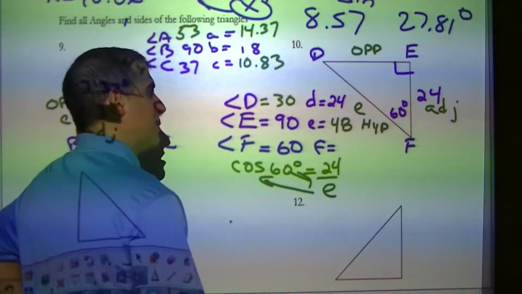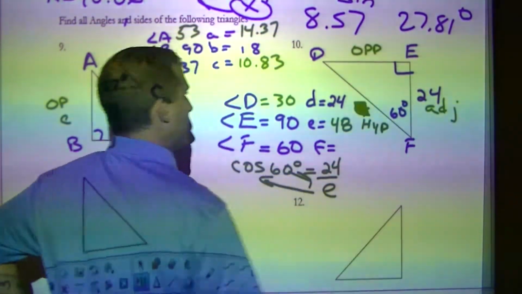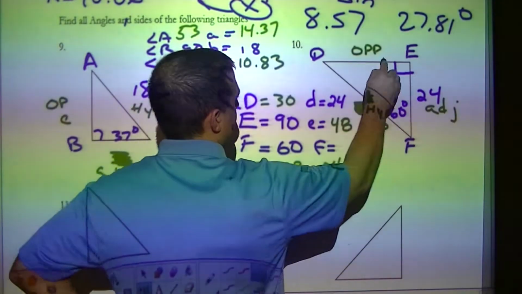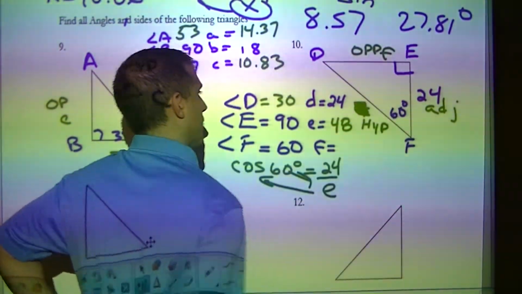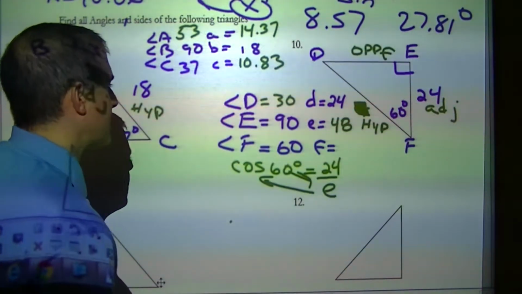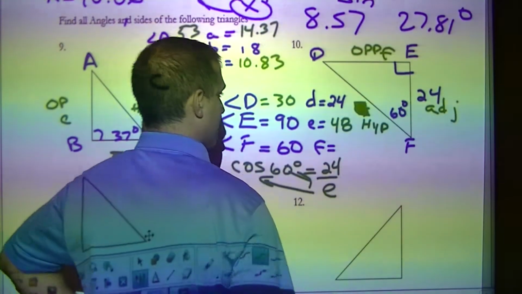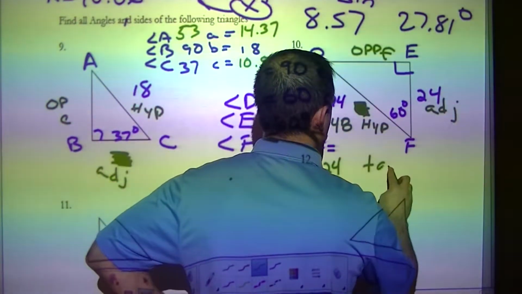So now, so I'm not confused, I'm going to cross off little e, and now I've got to find f. So f is located over here, okay? Once again, I'm going off the same angle. If you keep everything the same, it makes it a lot easier, okay? So now I've got opposite and adjacent, so opposite and adjacent is tan.